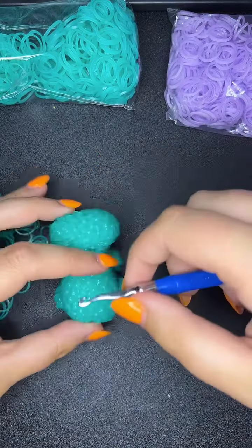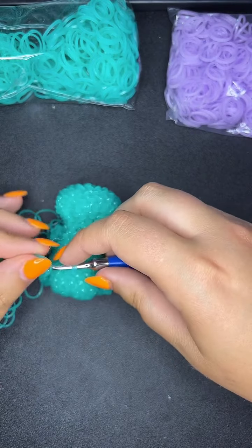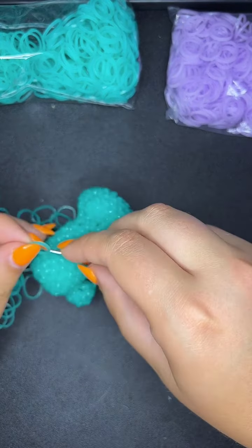Okay, so the tail is 8 stitches, so I'm gonna start somewhere in the center near the butt.